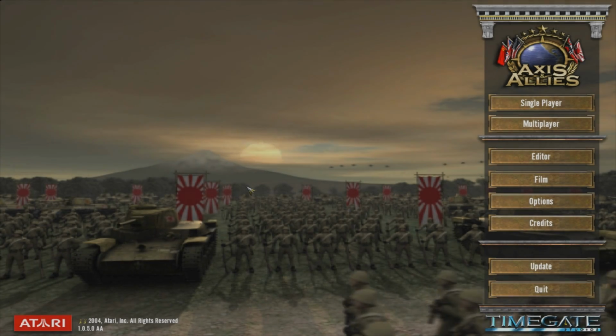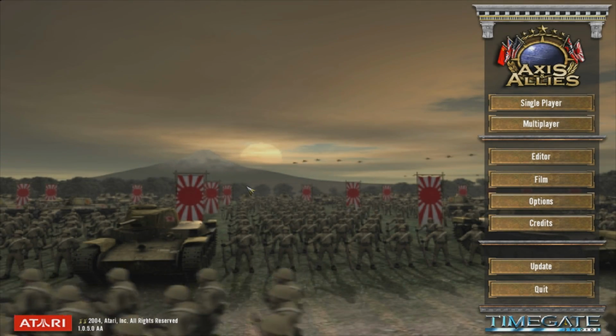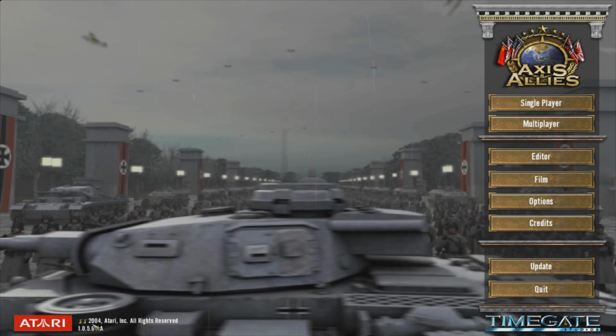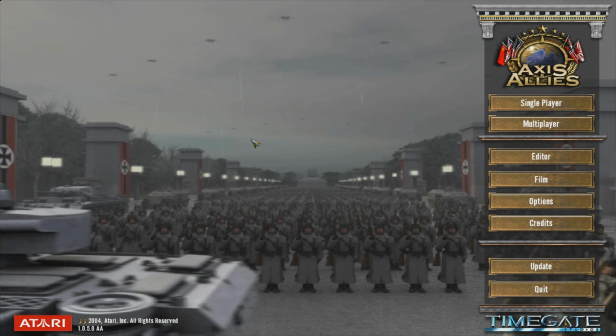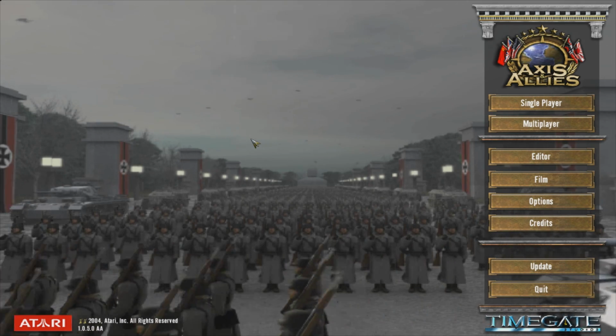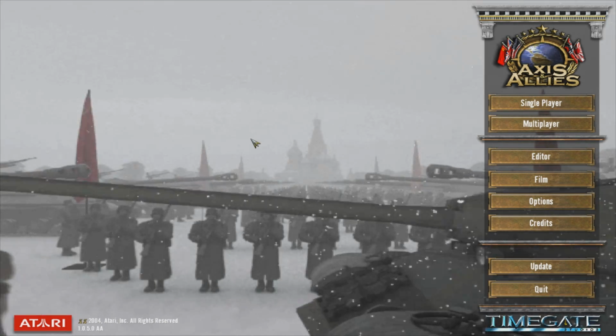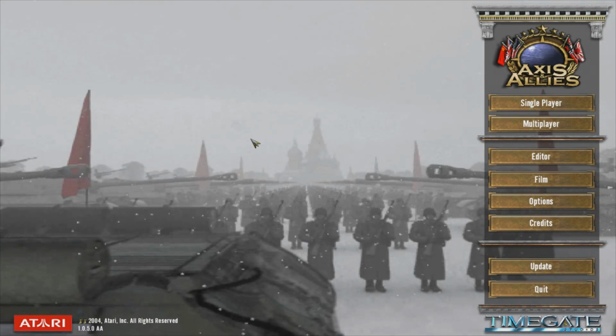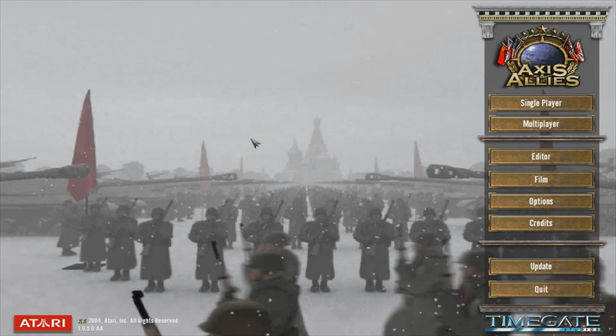Now, you might be thinking, what is this game? Well, if you're looking at the bottom left, this game is from 2004, which is basically about 10 years ago. That's why on this screen the graphics are horrible and it looks pretty pixelated. Basically, the title kind of gives it away. It's about World War II.